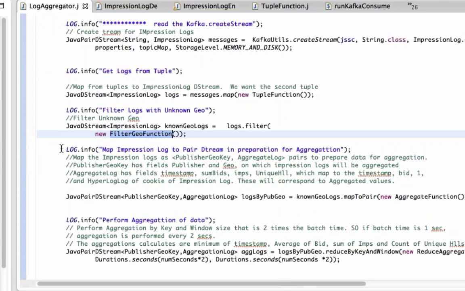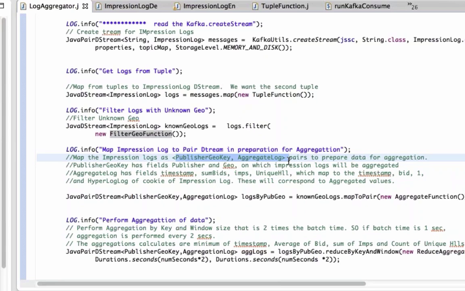Once we do that, next we are going to map the impression log into the format of pair RDDs of publisher geo key object and aggregation log object. The reason we are doing this is we are trying to aggregate data, grouping by the publisher and geocode, and we are trying to aggregate timestamp, bid, and unique users.